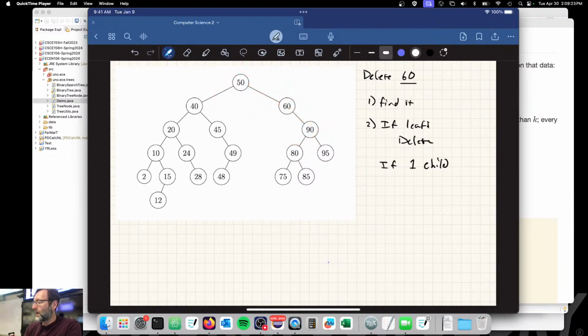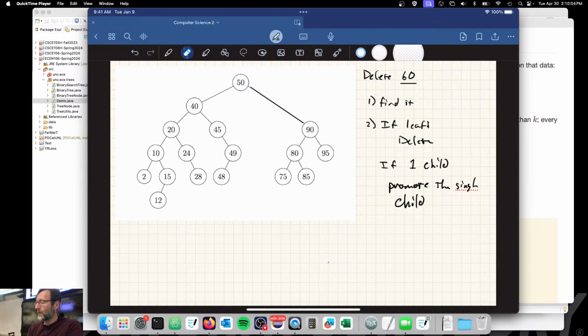All you have to do is get rid of that, and then we make sure to fix it like that. Now, if I were to redraw this tree, of course I would take this subtree right here and move it up, because this is of depth 0 and this is of depth 1. So I would end up taking this thing and moving it up just slightly to visualize it. But if it's one child, then that's fine. You promote the single child. And you do a reference shuffle just like you would a linked list.